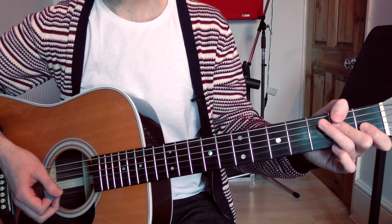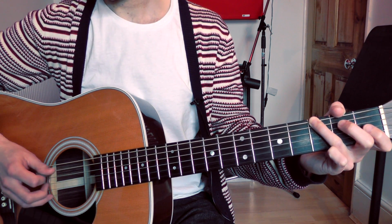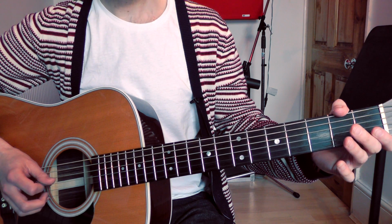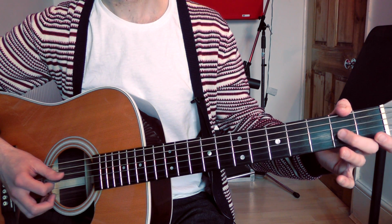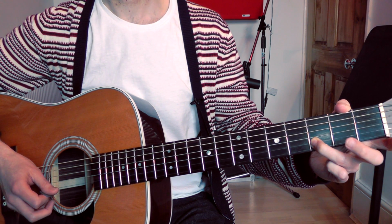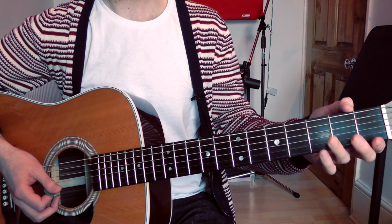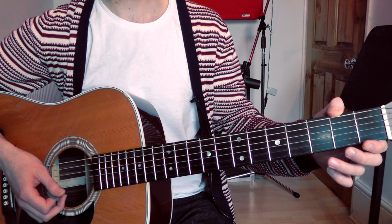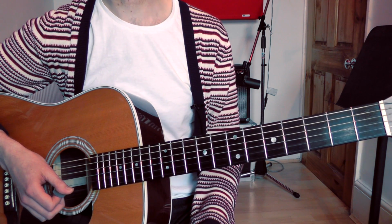And the note names in this scale, we've got an E, G, A, B, D, E, G, A, B, D, E, and G. Notice we're going through all the names of the notes 2 times in this scale. It's what's known as a 2-octave scale, or technically 2 octaves and 1 extra note as well.